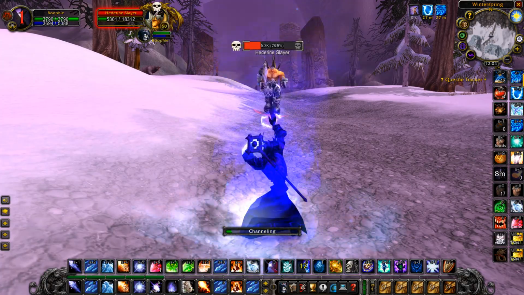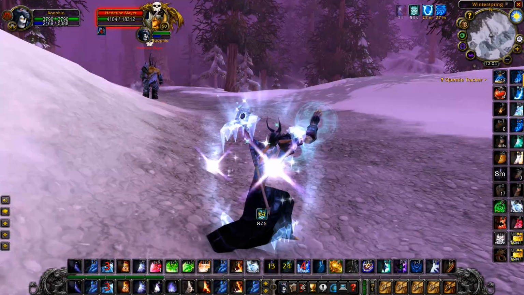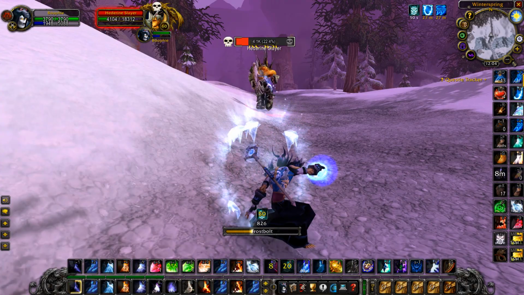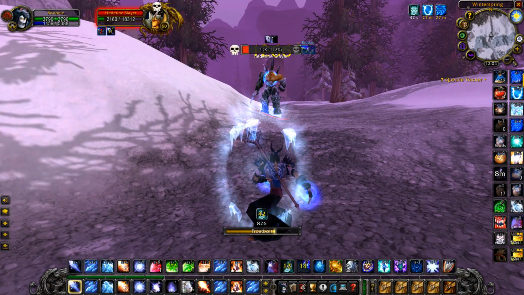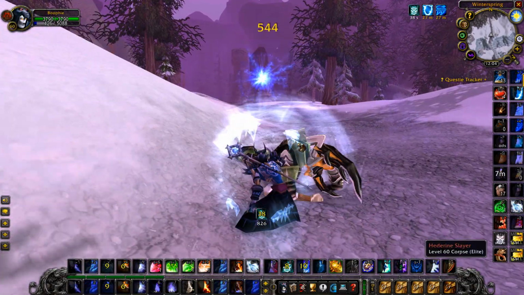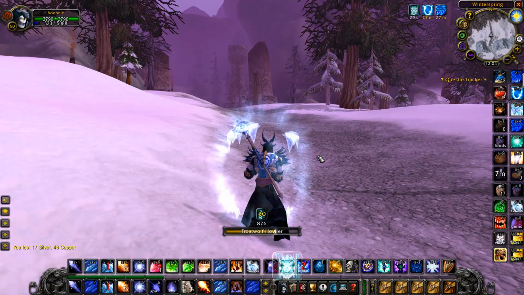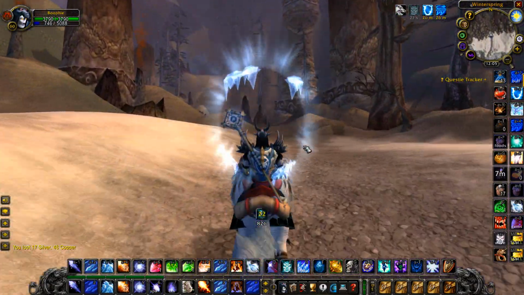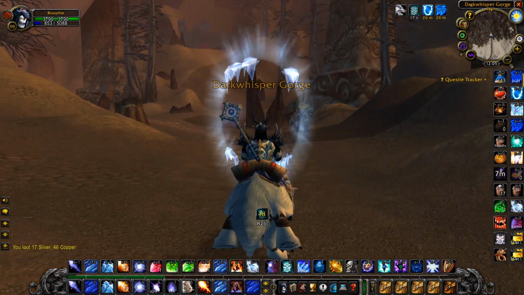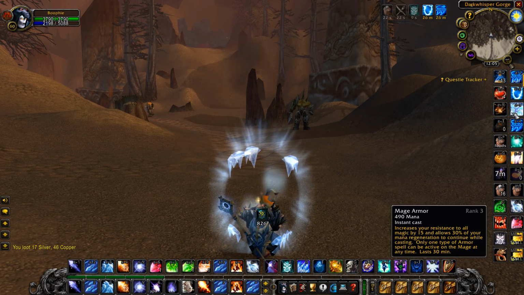If you're going to be doing this in hardcore, you probably want to do this with a healer, even if you are a class that can kite, just in case something bad happens, like you run out of mana or something happens and you need healing. You could die because they are elites and they do hit a lot. But if you're just doing this in classic era, you'll be able to just come here, solo this, and it doesn't matter if you die or not, and you'll be able to make a lot of gold from this.